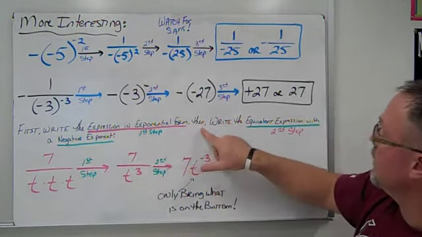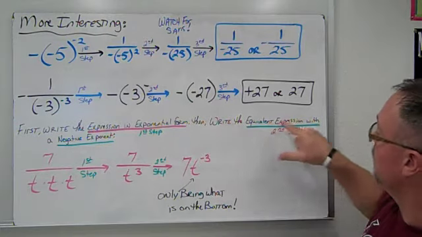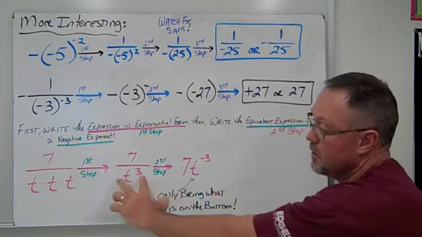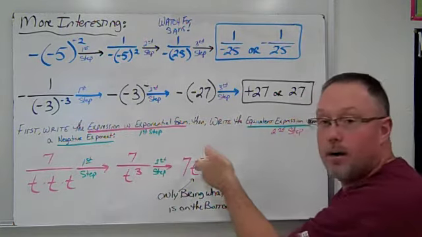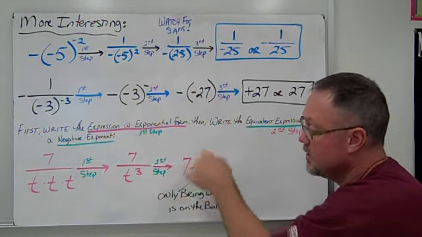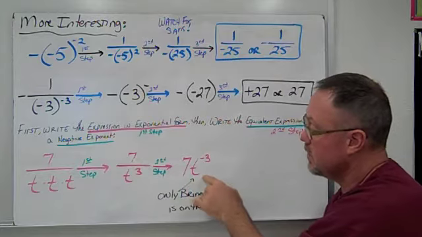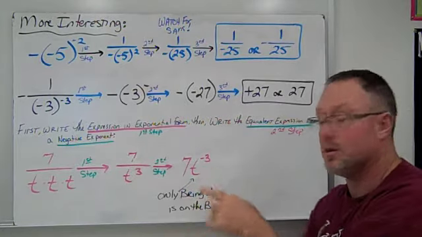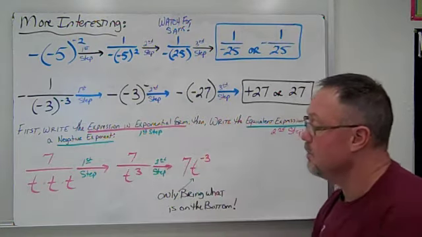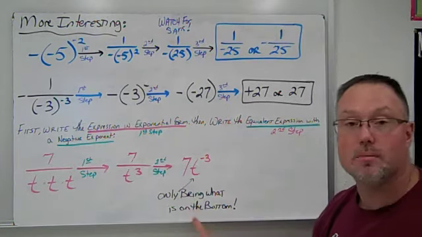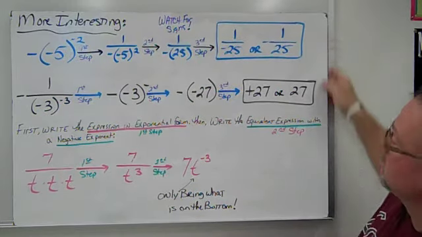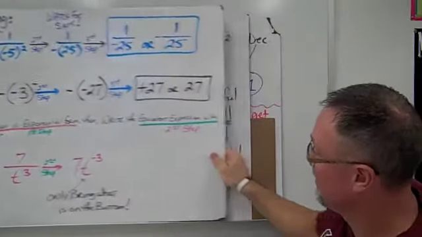So our second step is we're going to write the equivalent expression with a negative exponent. Whatever's on the bottom, we're going to bring up, reciprocal it, and we're going to be multiplying it by the 7. So it's going to be 7 times our t, but now that we reciprocaled it, we're going to have a negative 3 to it. And this would be our answer. But the only thing we're bringing up is what's on the bottom. That's it, and it's multiplied to what's on top. So be careful with those.